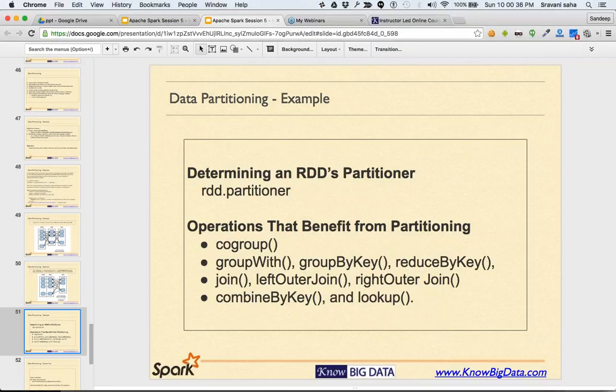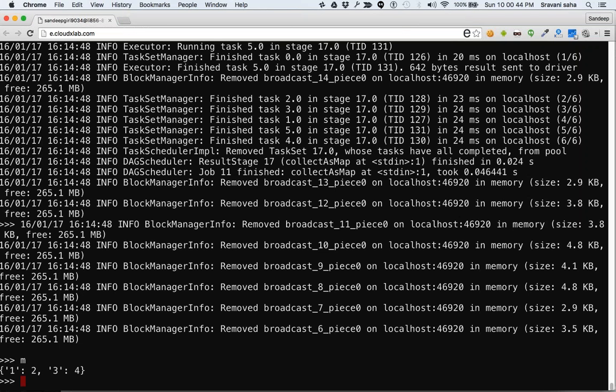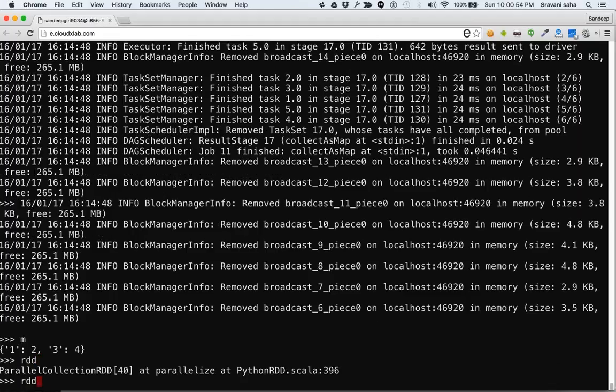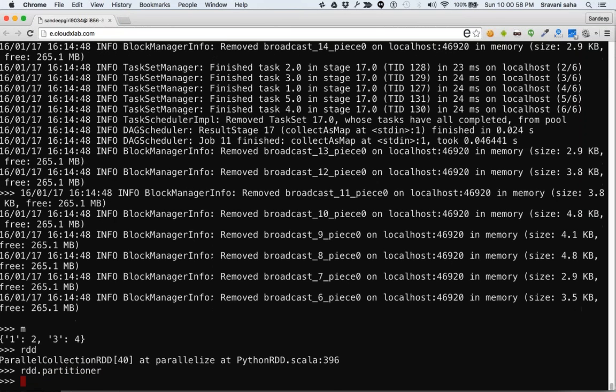All right. You can find out whether an RDD has a partitioner or not. Let's take a look if our RDD had any partitioner. Let's say we have an RDD, and we can simply check if there is a partitioner or not.